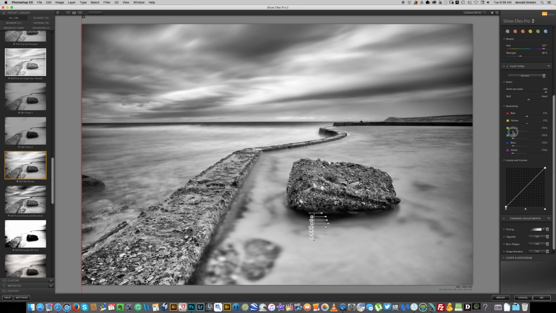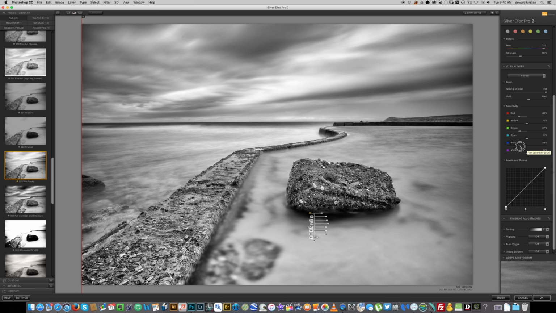I'm just going to zero out these sliders. This is the image without any adjustment to it. So now you can play with it if you want to darken certain areas. If you know there's reds in your image, if you want to make them lighter, if you want to make them darker, you can do that with a red slider. The same, like I know there's some green in a moss growing on the side of the wall, so let's just play around with that and see what it does. Slight little difference right in here on the edge of the wall. But there's lots of blue in this image, so let's just have a look.